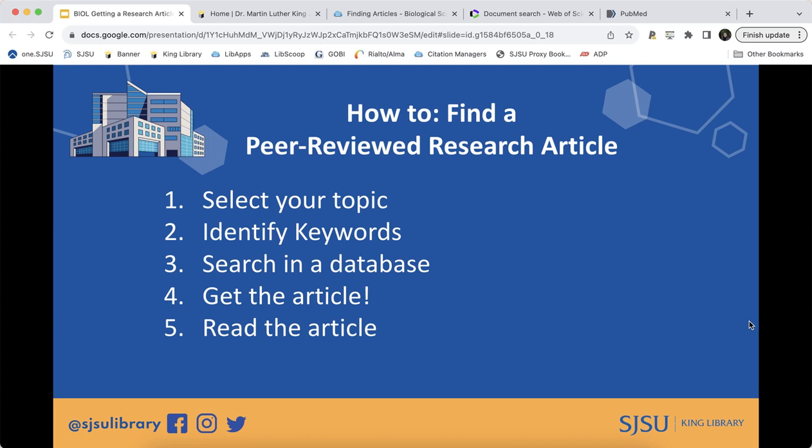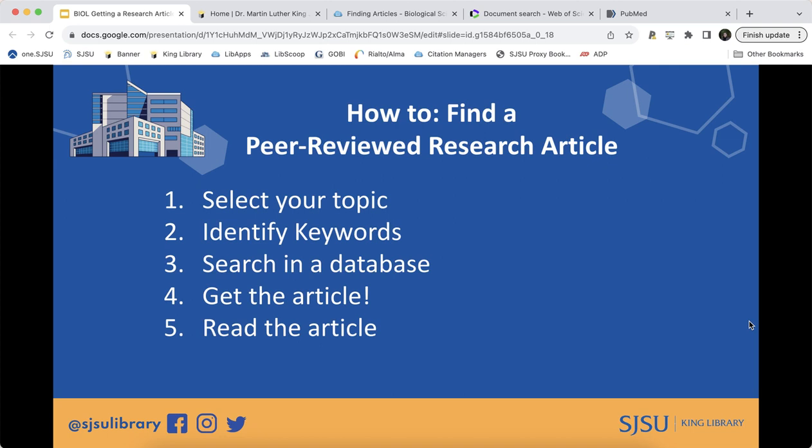Finally, we'll talk about how you search in a database. I think this is the easiest part of everything. Databases work the same no matter what database you're in, and they're just like any other website that you've never used before. Sometimes you just got to click around a little bit to find out more, but I think this should come fairly natural to some of you.